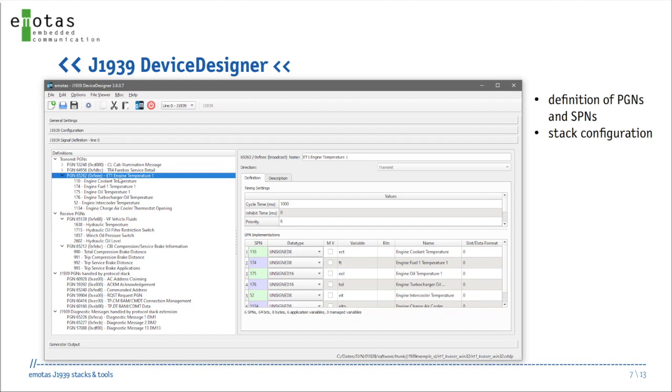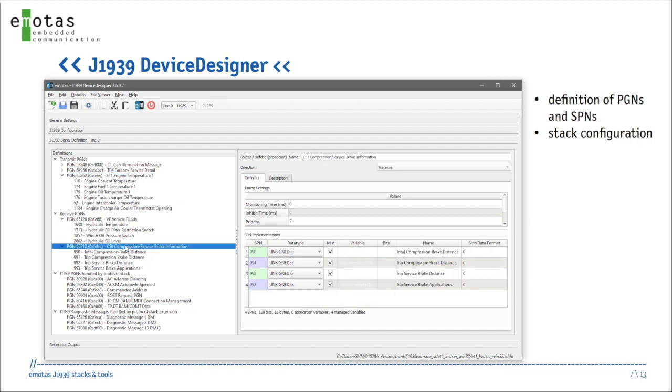In this example, it's the engine temperature 1 here, and it's defined to be sent every second, and the stack just sends them. For each SPN, we have a variable assigned, and the application just has to fill the variable, and then the stack takes care about the transmission of this PGN.